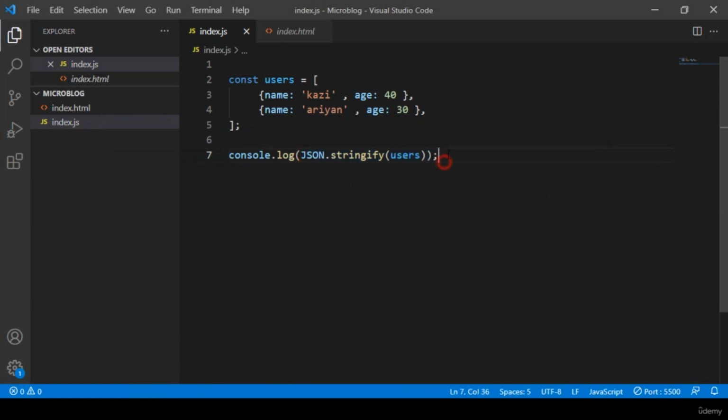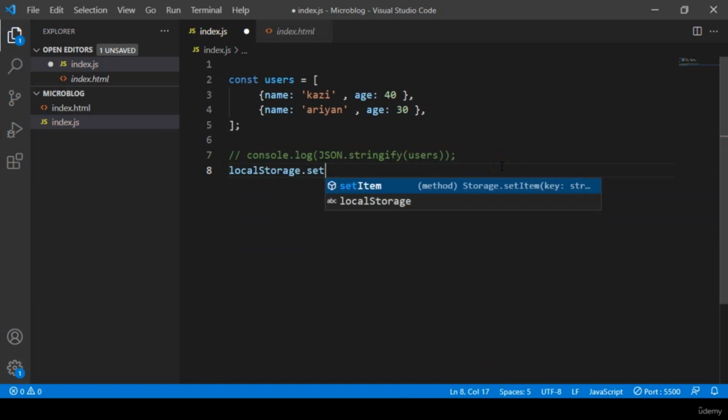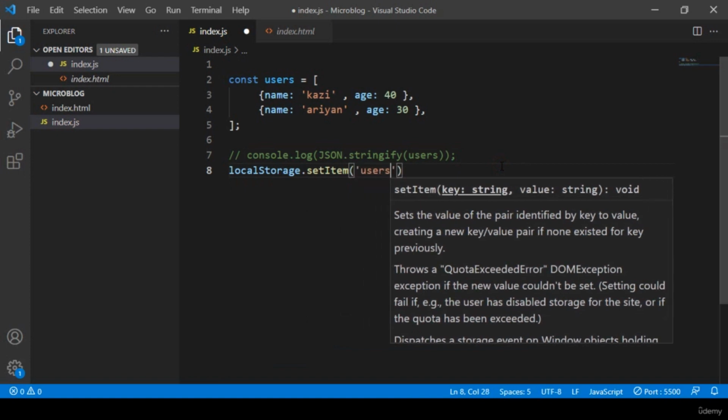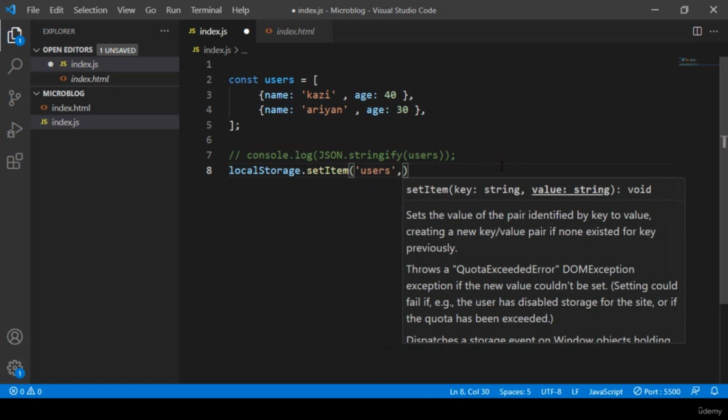Right, so now I want to store this data. That means I want to store our object data in local storage. So what exactly do you have to do? Better I comment this out, and then in our localStorage, with the setItem method, we have to insert it. Here I want to pass a key and then the value. I name the key users, and then I want to pass our value. The value I have already checked with JSON stringify, making this object data into a string. So that will be our value, and you can see our value should be a string.